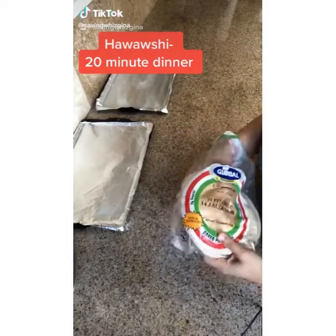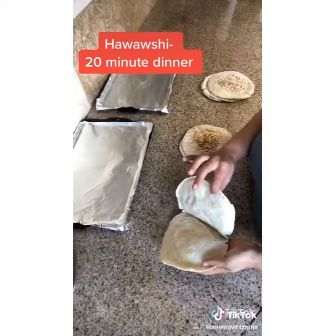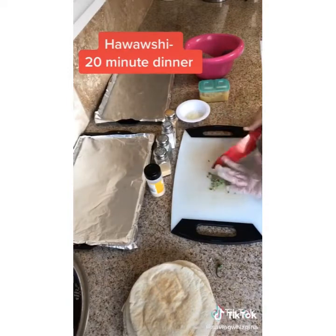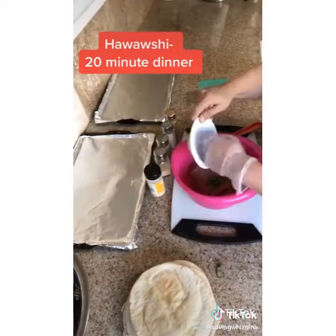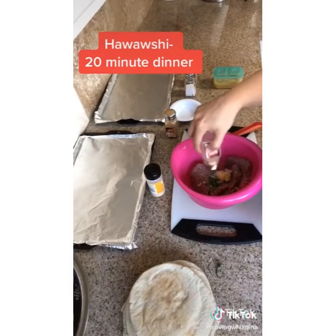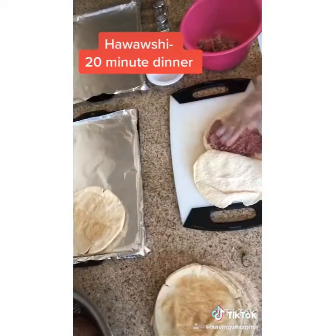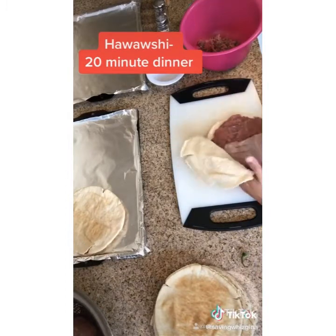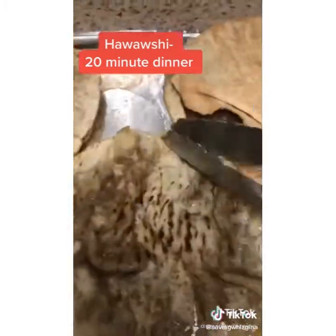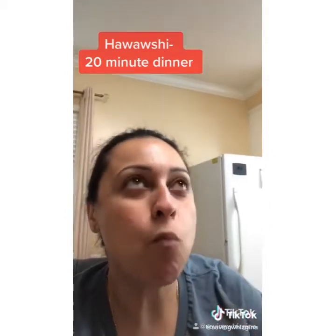This is a perfect recipe for those busy weeknights when you want dinner on the table in less than 20 minutes. It's a family favorite, and in Arabic it's called hawaoshi. It's basically ground beef wedged between two pieces of pita, thrown in the oven at 400 degrees for about 10 to 20 minutes — it comes out brown, crispy, and delicious. You need a pound of ground beef, salt and pepper, garlic powder and onion powder, a little bit of cayenne, minced garlic and minced onion, and a serrano pepper if you like spicy. Just pat it down between the pita, throw it in the oven at 400 degrees for 10 minutes, flip it over, then do the same for another 10 minutes. Make sure you spray your sheet pan so nothing sticks. You don't need any added fat because the fat in the ground beef allows it to crisp up perfectly.